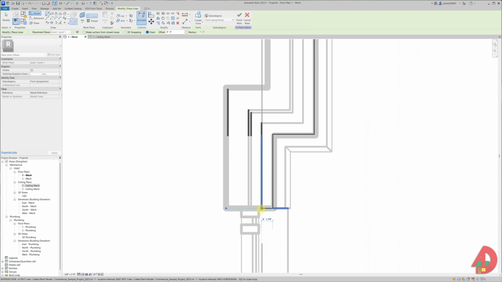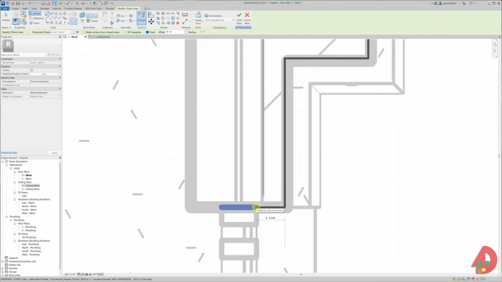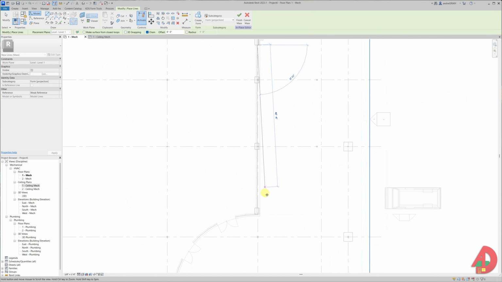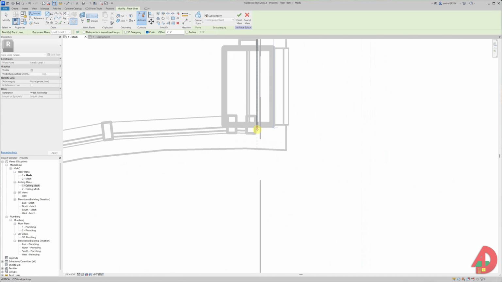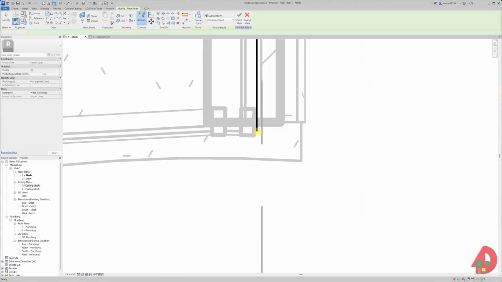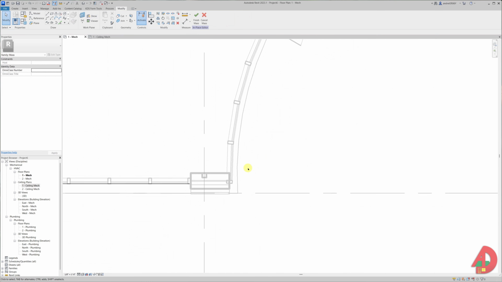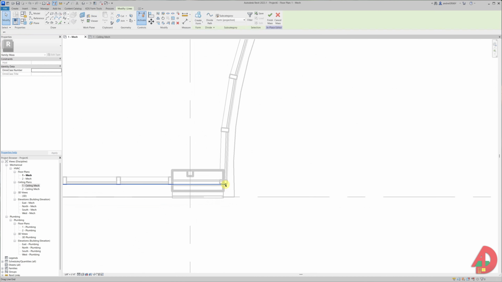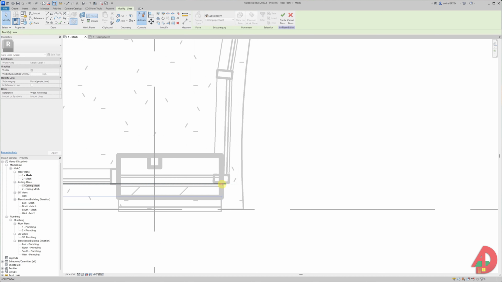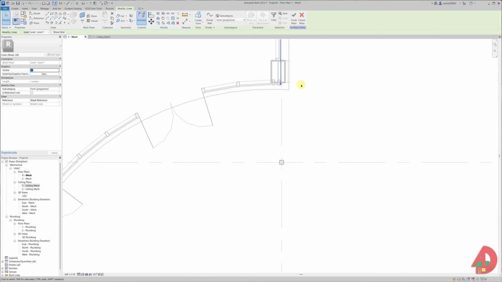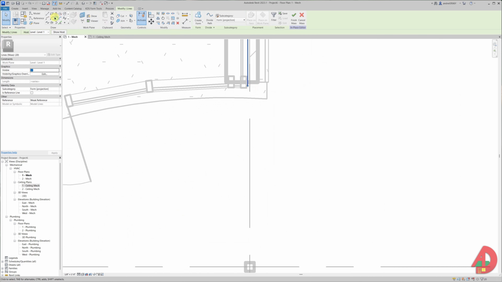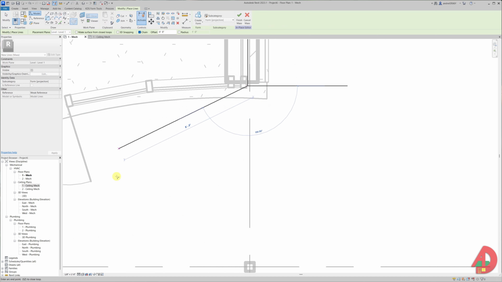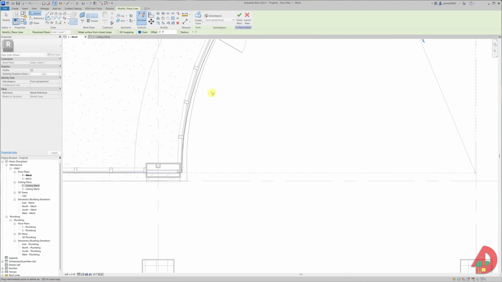When I get to the other area that has a curtain wall, I want to make sure I offset again to match the exterior side of the mullions. To make this arched shape, I want this line extended. Now I can activate Start and Radius Arc, click at the upper end and then at the lower end.